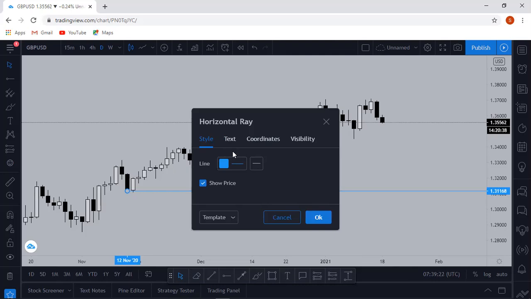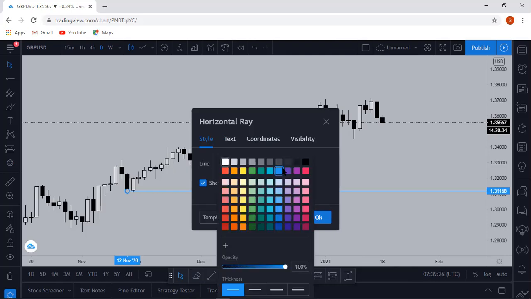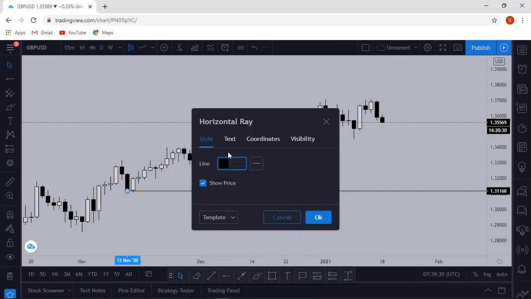As you can see, in settings we have line color, and I want to choose black. If you want your ray line to show you the price of your ray line, you can leave this tick mark on.